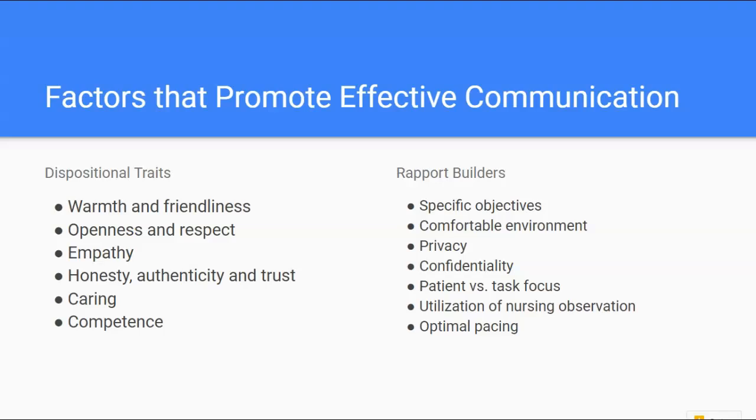The second one is the rapport builder, or rapport. So rapport itself is kind of like a mutual trust. It's like a good relationship. It facilitates open communication. So have specific objectives for your patient. So letting them know that there is a purpose for the interaction. Example is, I'm here to do your physical assessment today, or I'm here to give you medications for whatever reason.